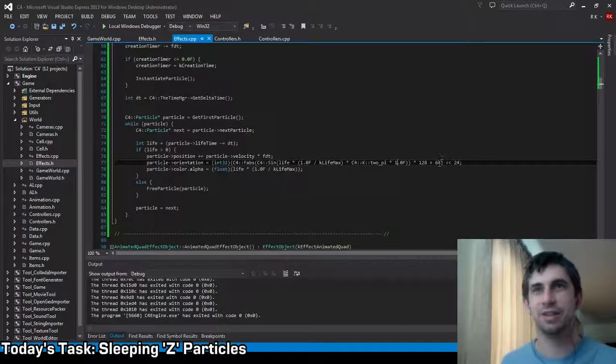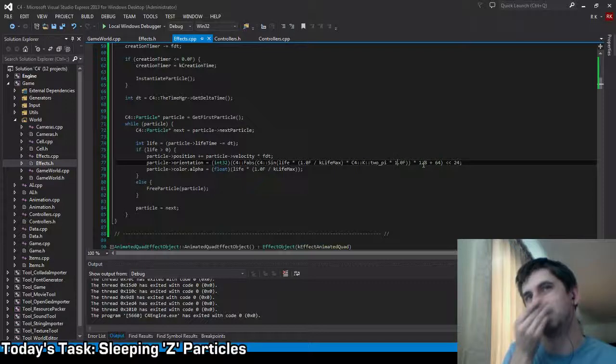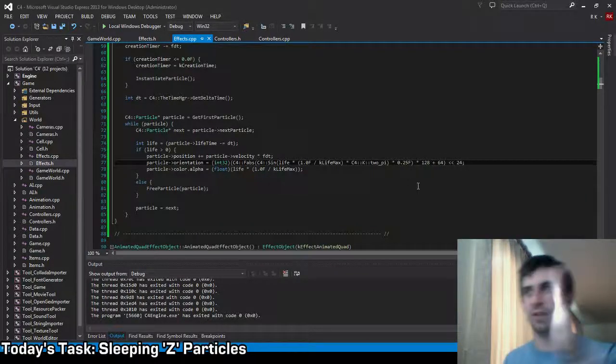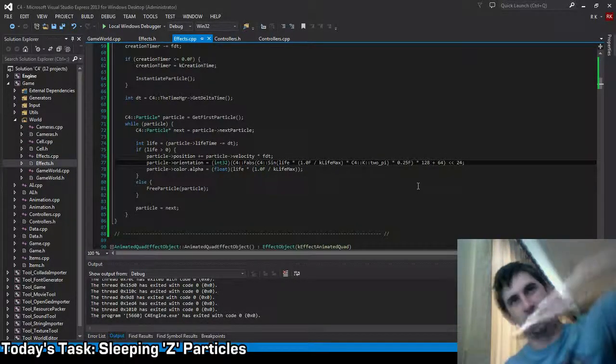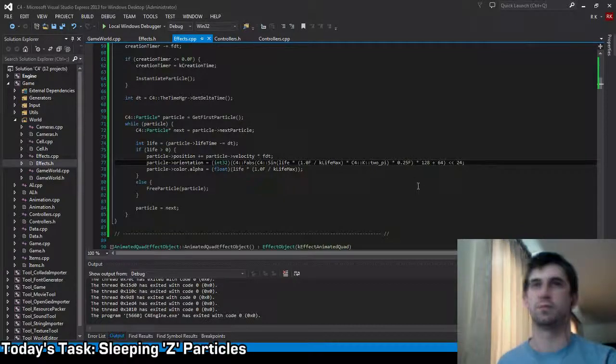So let's see here. Here's the sine of everything inside this, times, so that'll make it do this instead of the full amount, right?